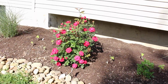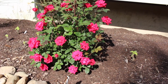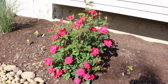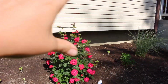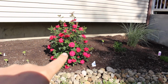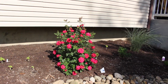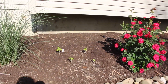This rose though, it's like bright in the sunshine. It's so pretty and it's so loaded with beautiful flowers. They don't really have a scent. It's a double knockout rose, but I'm okay with that because they're stunning. And this plant will get pretty big, so it'll fill in a bunch of this area. This is only the second year, and when I got it at first, it was only, I would say, a quarter of that size last year. I mean, it grew obviously, and then I cut it back, but it'll keep growing and getting a lot bigger.